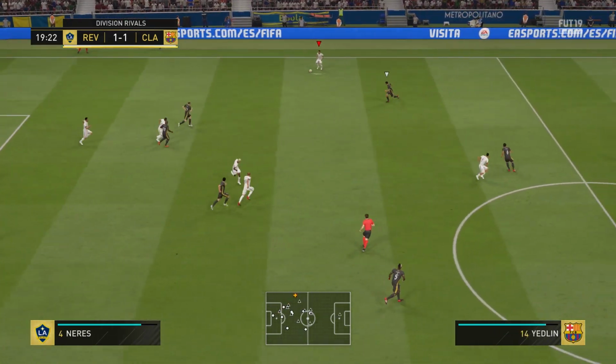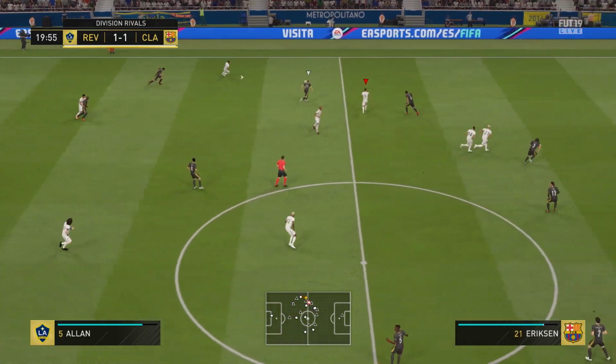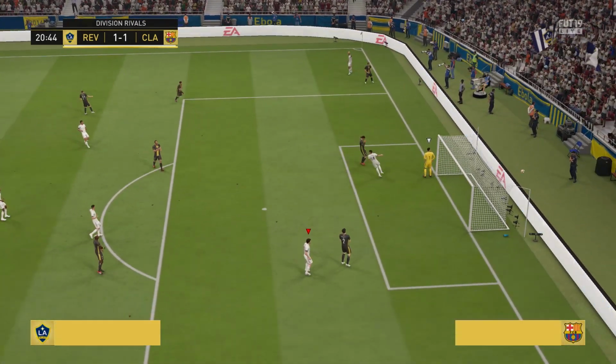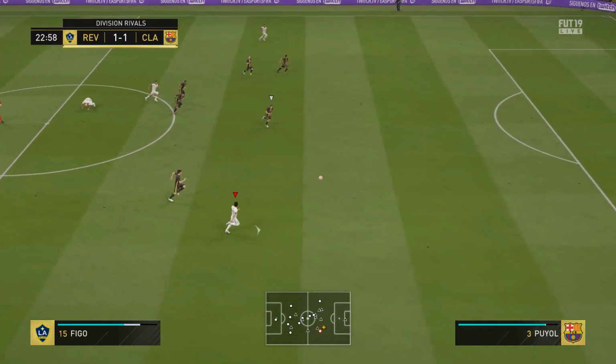His passing was my favorite category on this game. I feel like he never misplaced a pass, whether it was a 1-2, a short pass, a long pass. The crosses were kind of off because he had Van Dijk to block every single cross in the area, and I had Joelinton who was shorter than that Van Dijk.